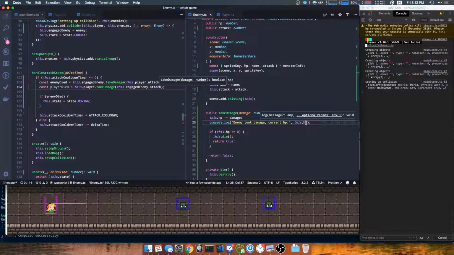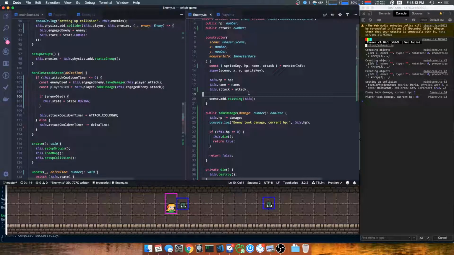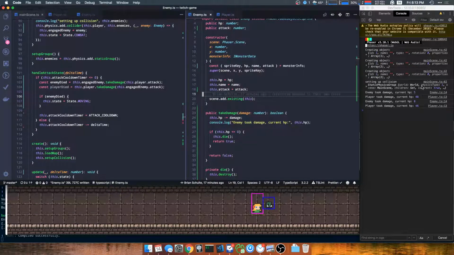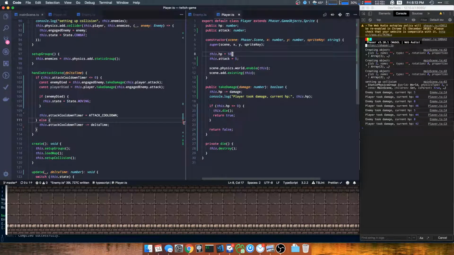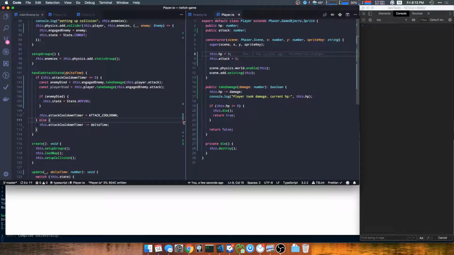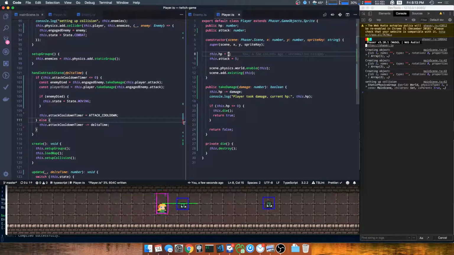So what this already showed us is that the player and the enemy are each taking damage. That's fine. Working out properly. The player's still taking damage. That's great. Okay. Let's go ahead and actually give the player just like 4 HP or something, just to make sure that the die function works on the player.